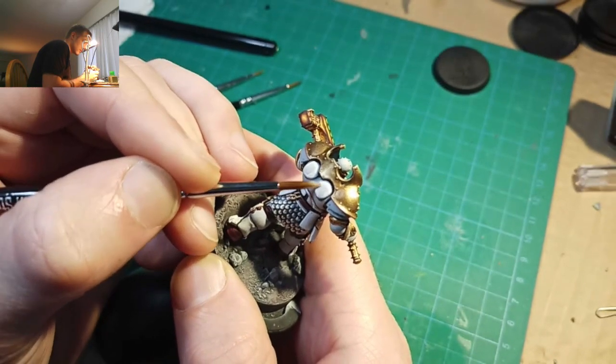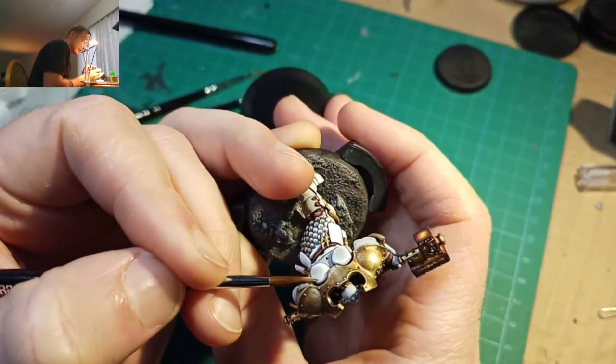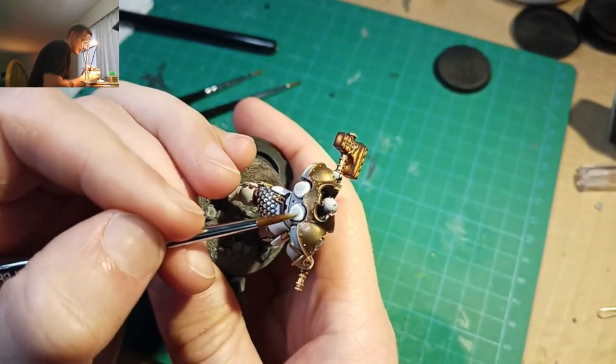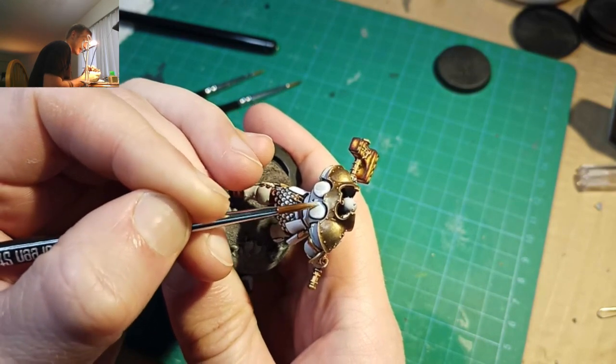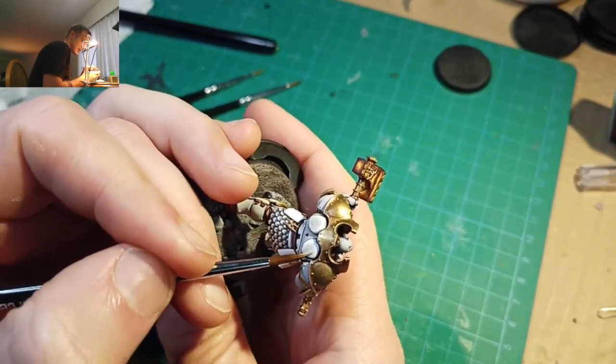Basically just trying to get a smooth blend here, and then I'll probably go back to the gray and just get that sensor a little bit more gray once this is looking a little bit smooth. Then I'll do a coat of transparent white on the whole thing just to hide my mistakes. Any strange mistakes or uneven blends or whatever.